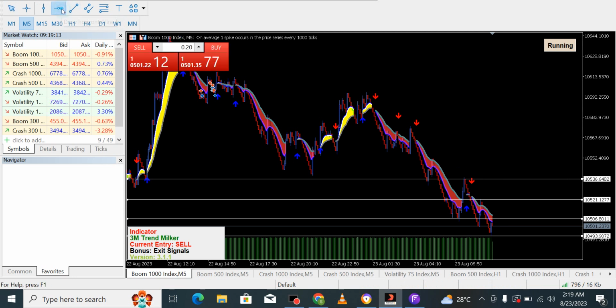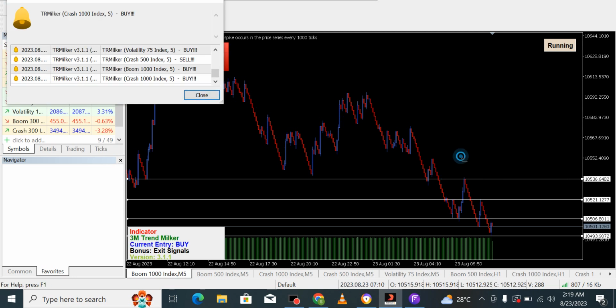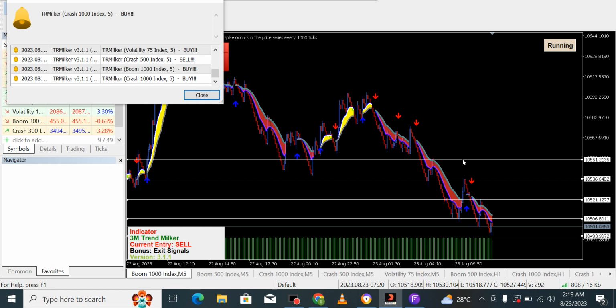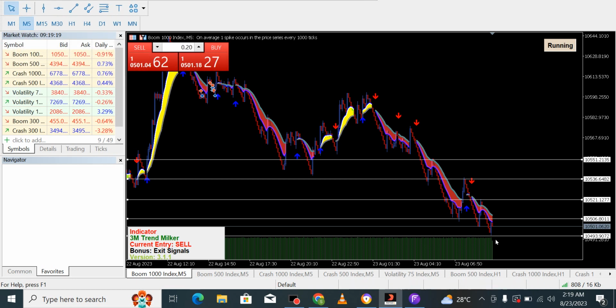Then definitely we will be checking out the higher time frame to look at the next support zone if it breaks out below this support zone. So this is very important. If it does not, it should be spiking up and it should get to this region easily. So this is going to be the first TP, second TP, third TP and fourth TP, that is, if it does not break out below this support zone. But we need to wait for the buy trend to pop up before we can go in fully into it.